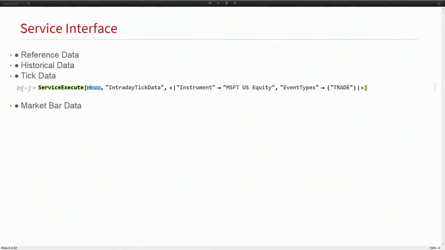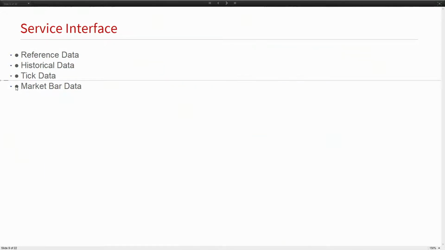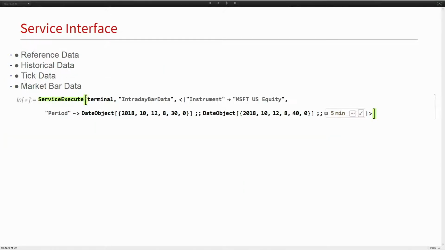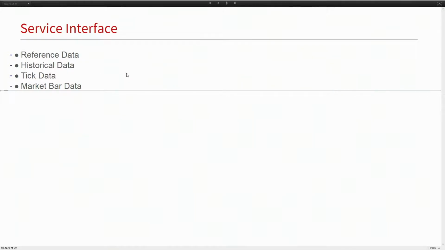Here's the tick data, which is exactly what we saw, but not as a time series, just as raw data. Same with here. Here I'm only getting 2 data points. And the numbers, you get the idea. So that's the service interface for Bloomberg.